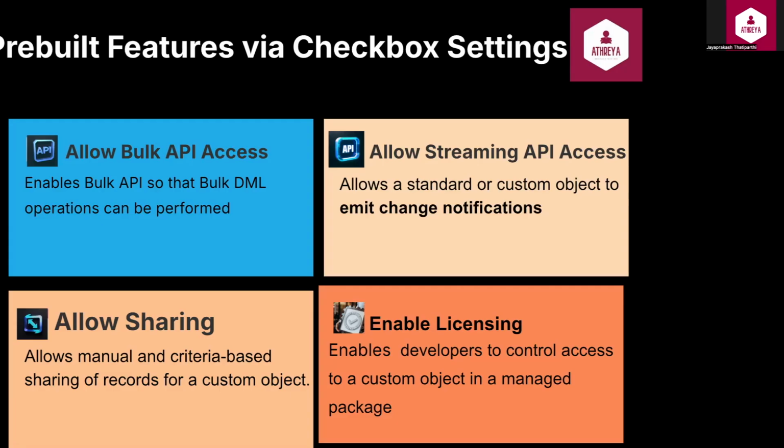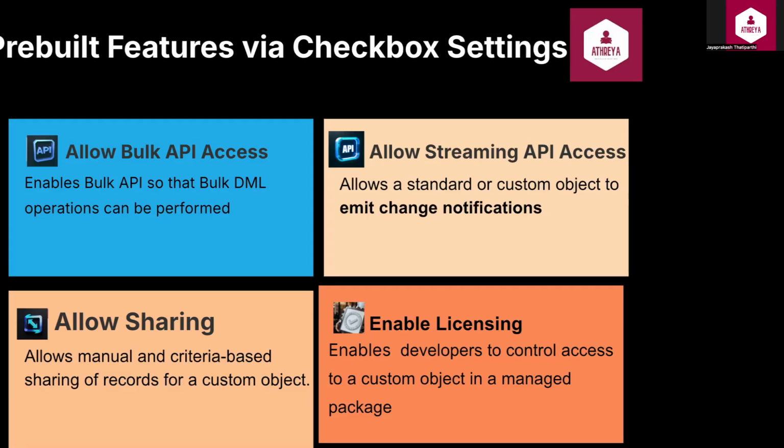The last setting that we are going to discuss is Enable Licensing. This setting is primarily used by independent software vendors who distribute managed packages via Salesforce AppExchange. This setting allows developers to control access to a custom object based on whether the user has a valid license for the package.